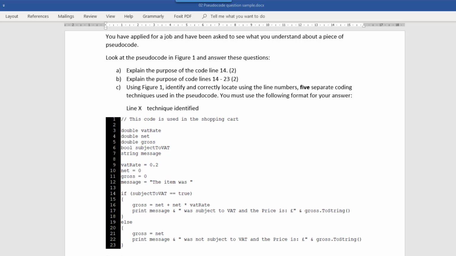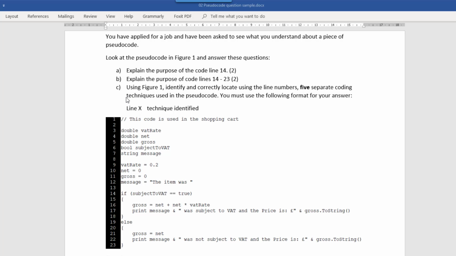It just uses a slightly different set of code segments that you might be able to talk about because I don't know what's going to be in the test questions. So it's just about using whatever you get. I've used the same scenario in this first one where you've applied for a job, and you're asked to see what you can say about a piece of pseudocode. The structure is the same. There are 2 things to explain and 5 features to identify. As I say, it could be 2 and 7. I don't know. You could say that you might get just A and B.